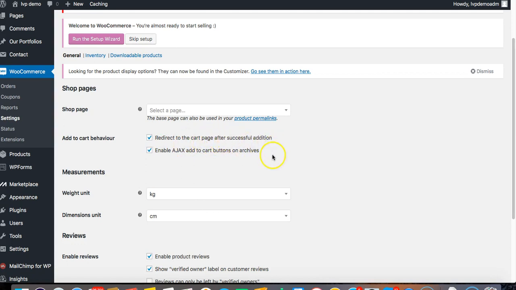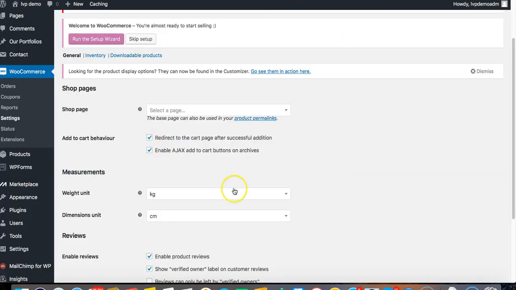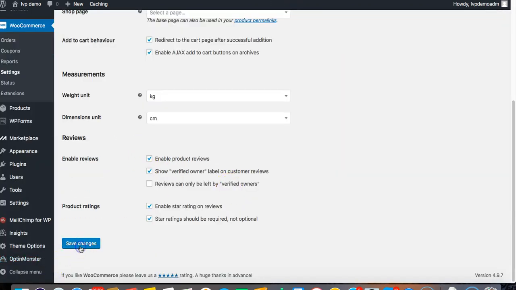The moment you click on buy, the website will take you to the cart page where it will show you that a product has been added. Once you have ticked this, click here to save the changes.